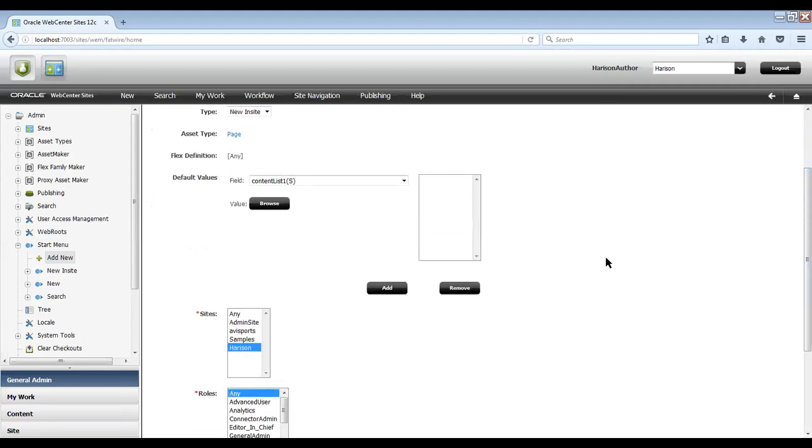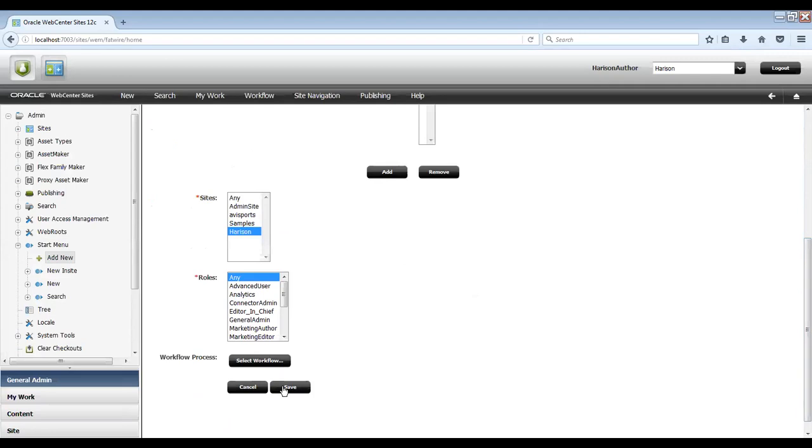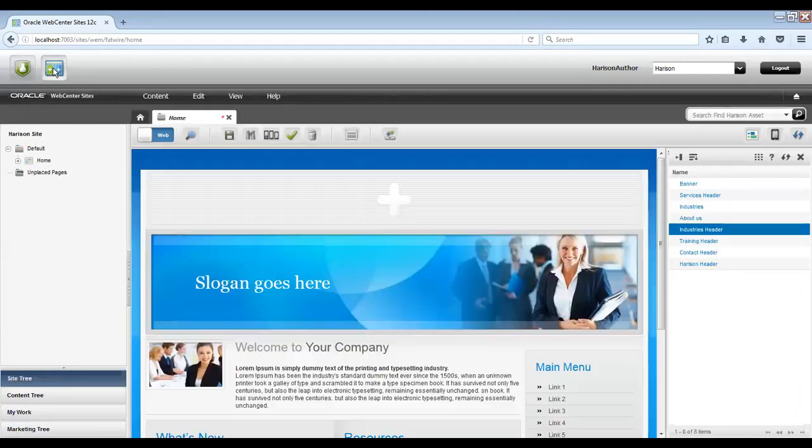Rest everything would remain the same. Save contributor.